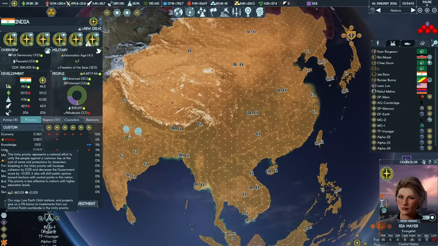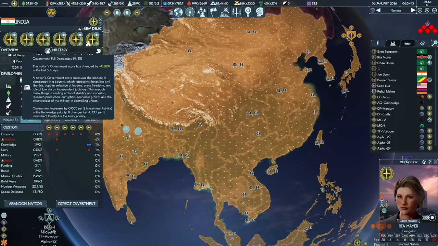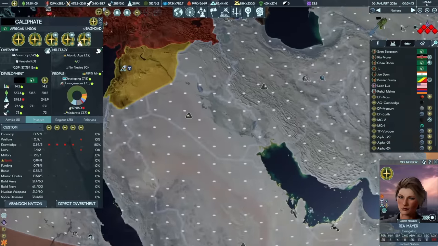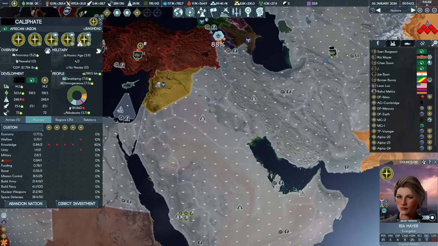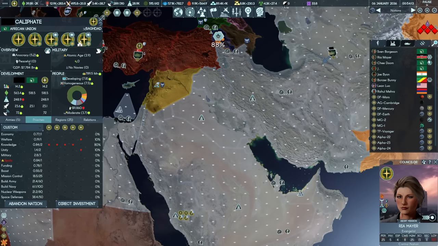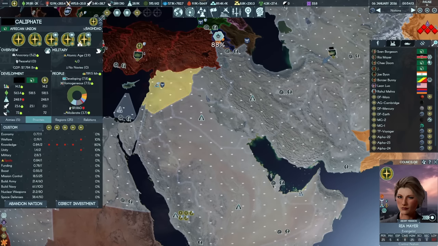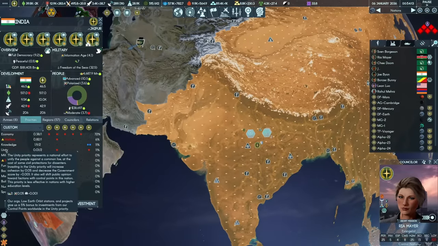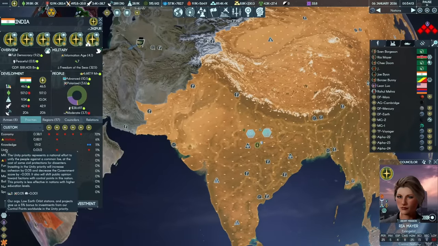Also, knowledge increases democracy. It's the only way I know of to reliably increase the democracy value of a country. If you are determined to democratize, like I'm democratizing the caliphate at this point in 2036, you invest very heavily in knowledge, and that pushes up slowly the government value over time. Unity very slightly decreases democracy over time.